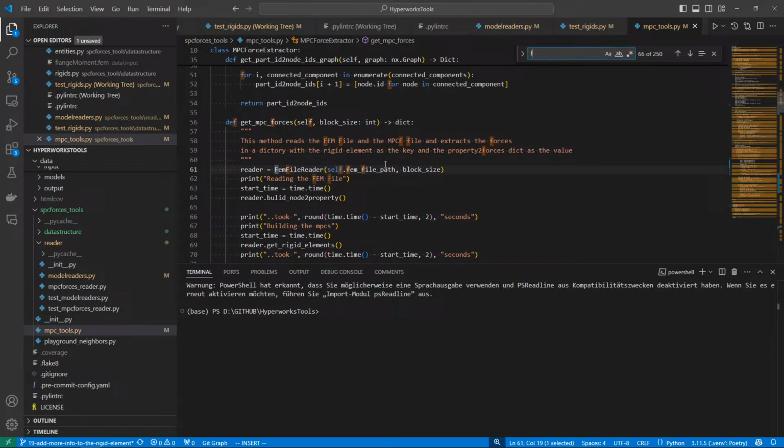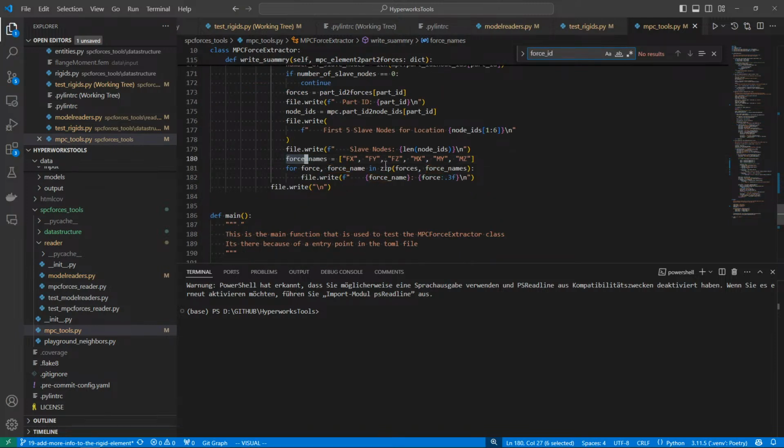Let's see if there's another force ID. No, there isn't. Well, alright, then let's just run that. Let's see where it fails. Or if it fails. Basically, what I would expect in the output now would be a moment at the master node of the last RBE3 element. That should be the expected output.